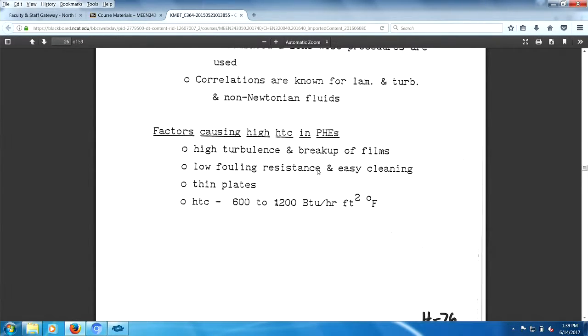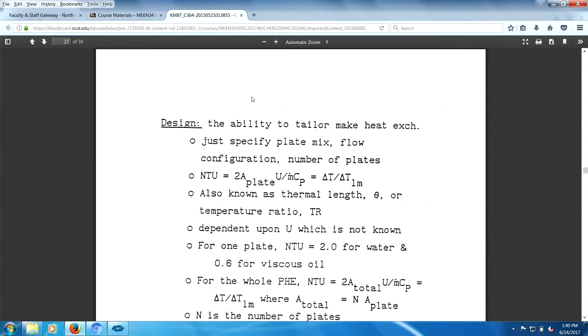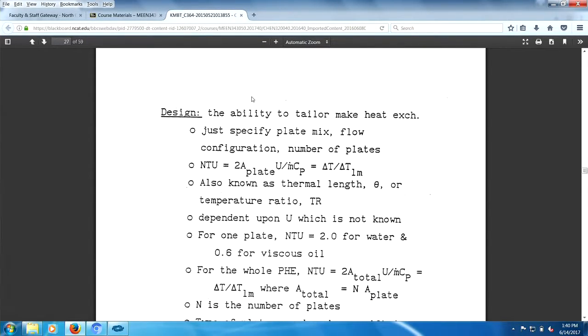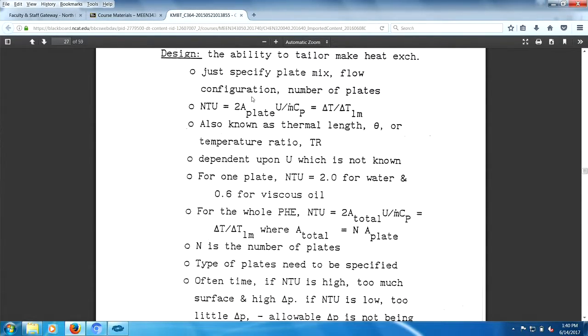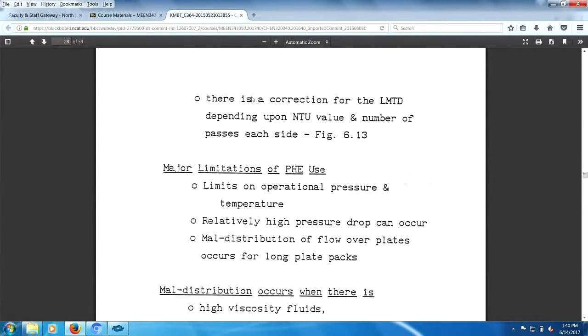Low resistance, easy cleaning. Low fouling resistance, it doesn't foul. Thin plates, and the heat transfer coefficient typically there. Now a shell and tube would be maybe down around 300 or less. That's BTUs per hour, foot squared, degree F. Design, this is kind of a funky design method. I wouldn't bother with it here. I think this is what your book actually uses, the number of heat transfer units, if I'm not mistaken. But like I said, you just go talk to the vendor and have them do the design for you. You don't want to play a hero.